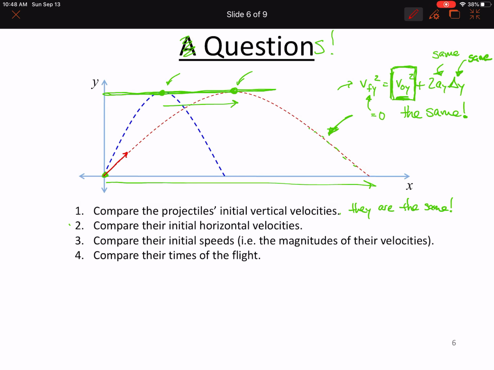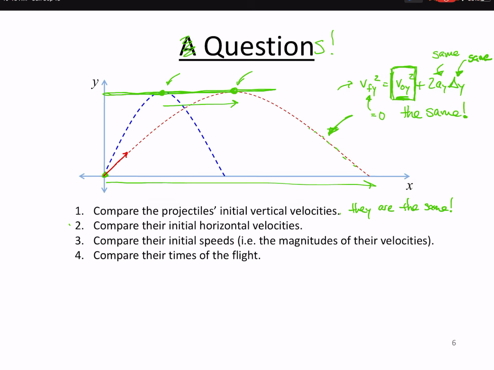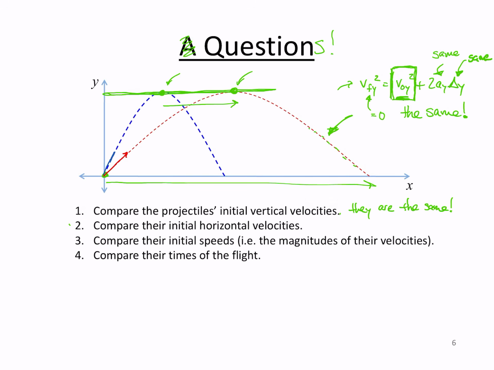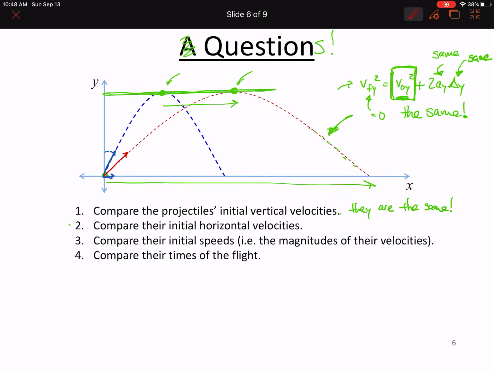So if I draw the initial velocity of the red and then I draw the initial velocity of the blue, then I have to draw them so that their vertical components are the same, right? If you drop down a little line here and drop down a little line there, they're the same. I think I've drawn that pretty well. And so the horizontal component, this big for that one, and bring back my color chooser, it would be this big approximately for the red trajectory's initial horizontal velocity, which is quite a mismatch, right? So we'll come back to that one as well.